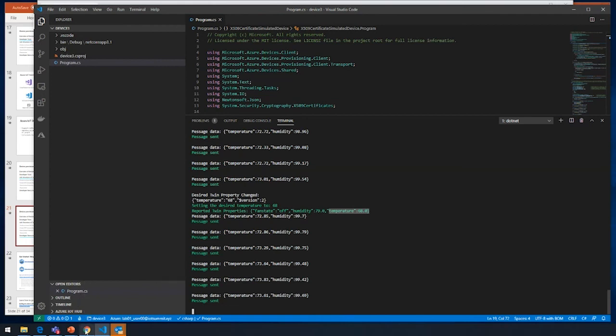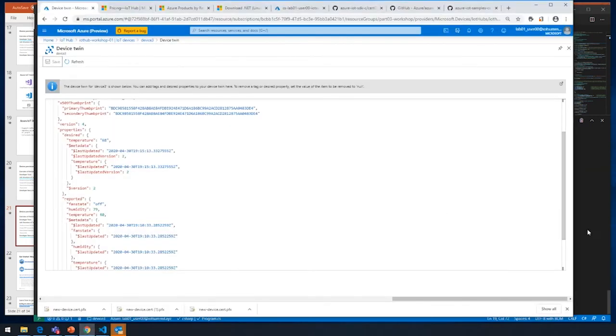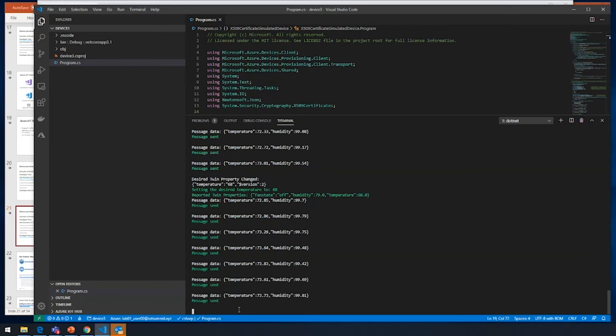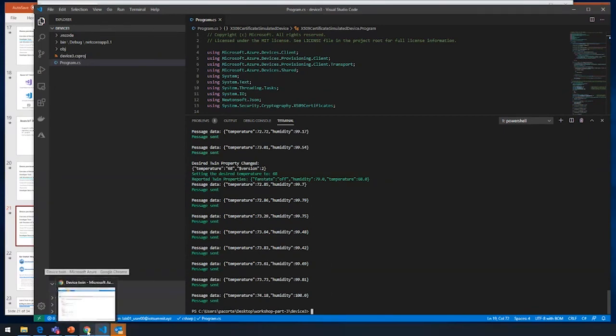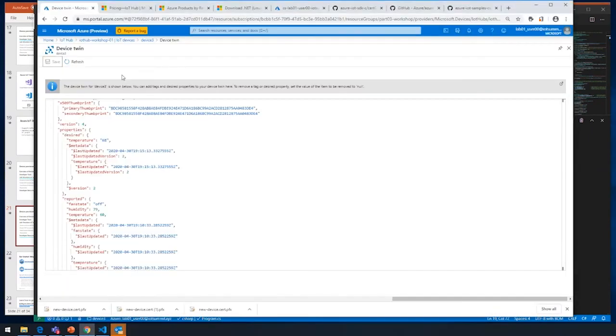The next part that I really want to cover, first I'm going to stop this application. Stop this app. I just hit Control-C if you were wondering what I did to stop that from running. Next is all about deprovisioning devices.